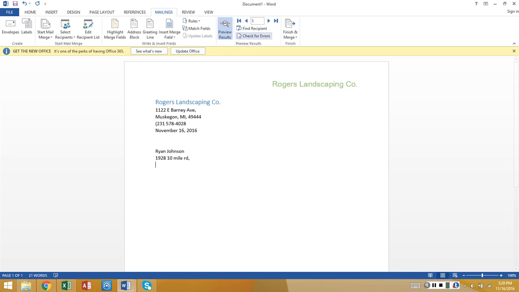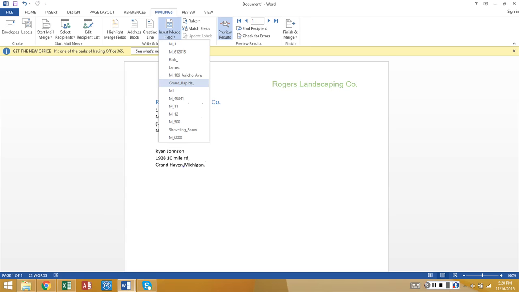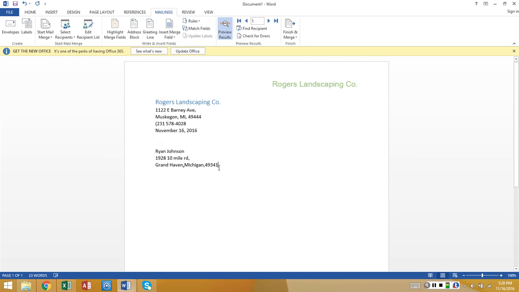enter, add your city and state and your zip. So enter city, comma, state, comma, zip. Add spaces in here too.